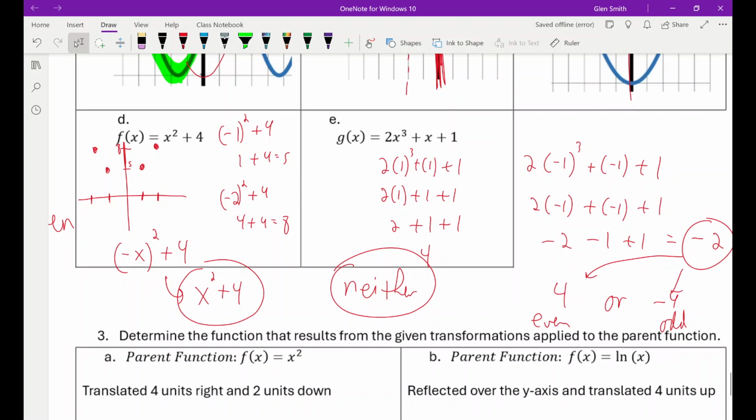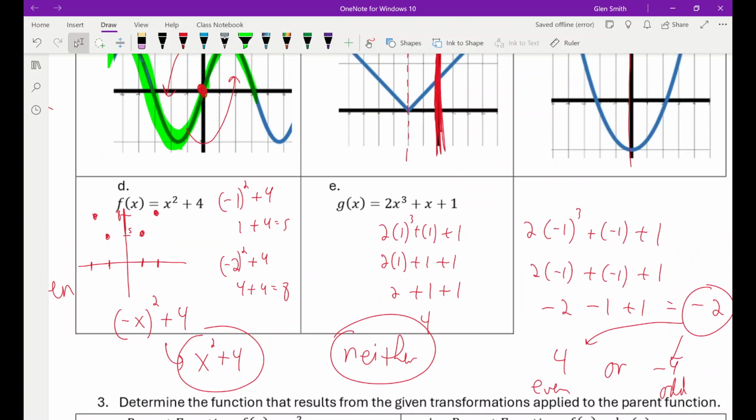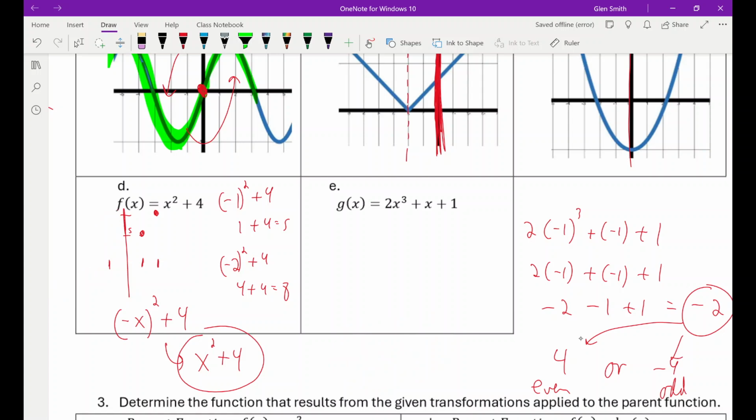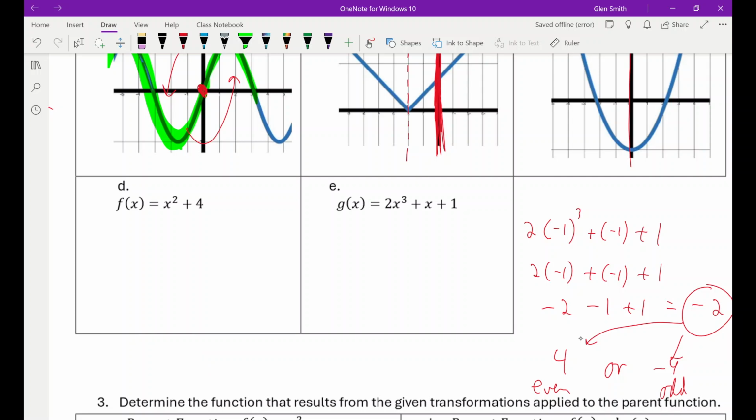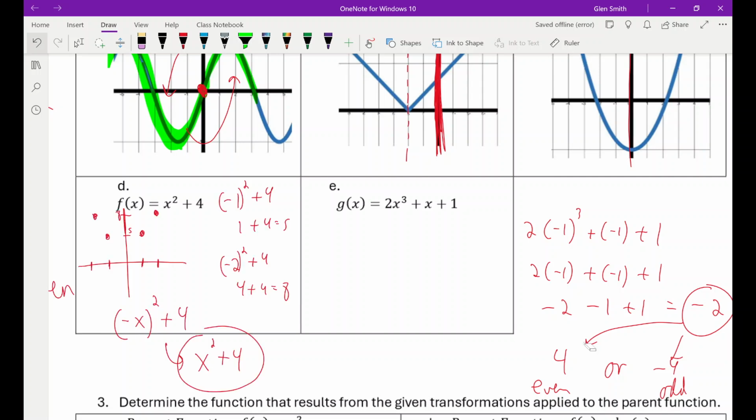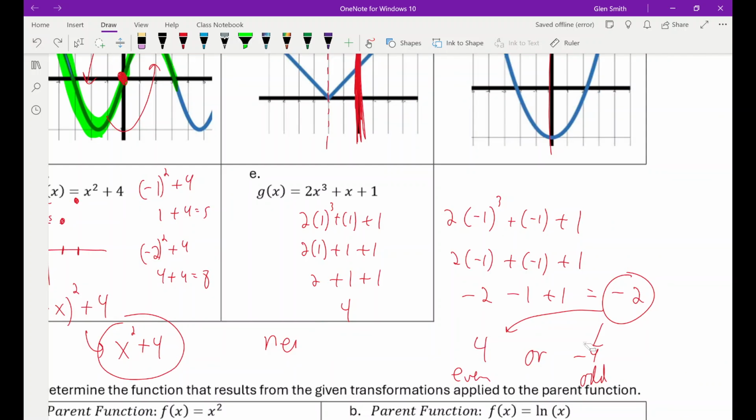I'm trying to think if we could explain this one other way here real quick, just to make this easy for you, because I like having you guys do this a couple different ways. That way you can check your work. Okay, so let me erase all this junk for a second. Actually, I don't want to erase all that junk. Okay. This was neither. Sorry, let me redo this.